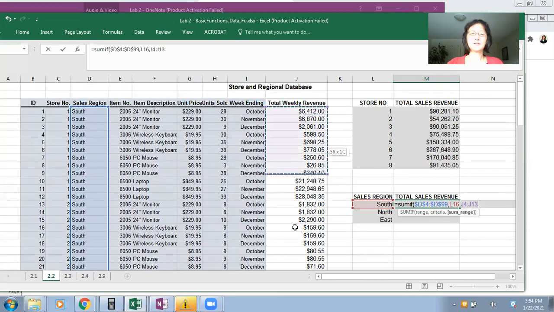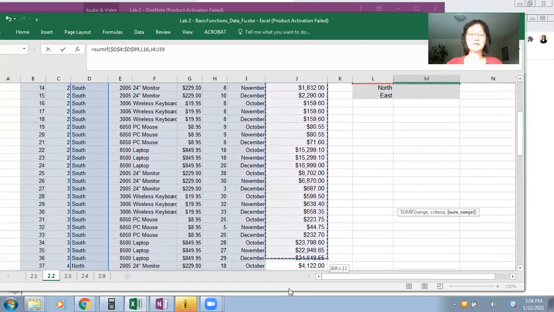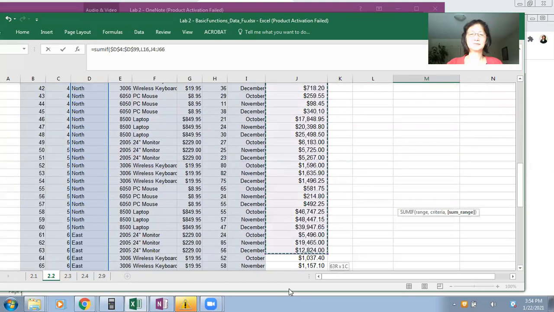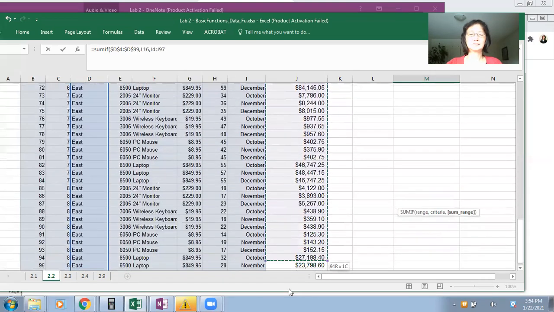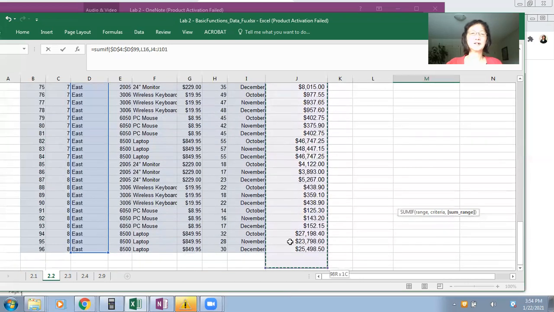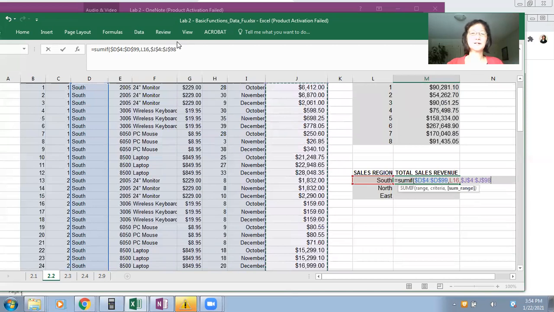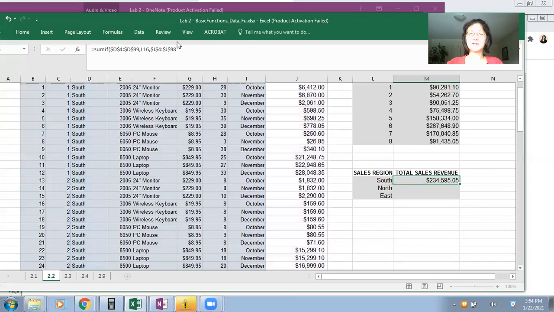We want to sum revenue. Okay. So again, I'll press F4 button. Okay. So that is then enter button. This is the total sales revenue for south. Okay, use fill handle. You get total revenue for north and the east.